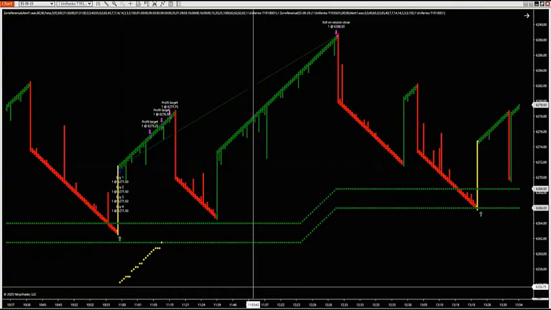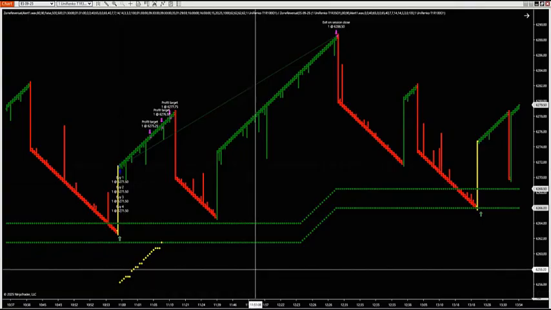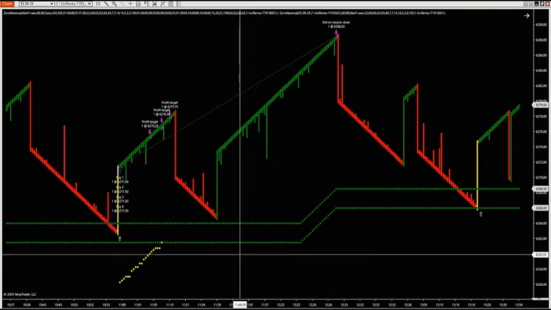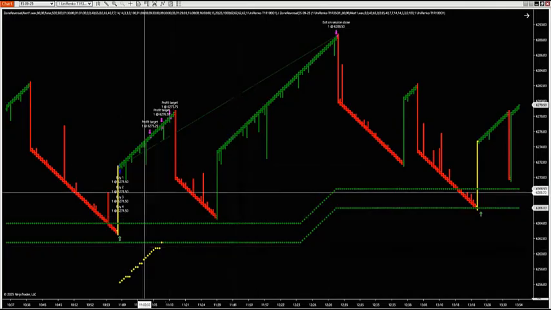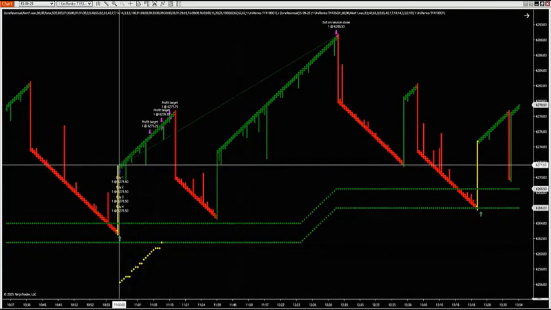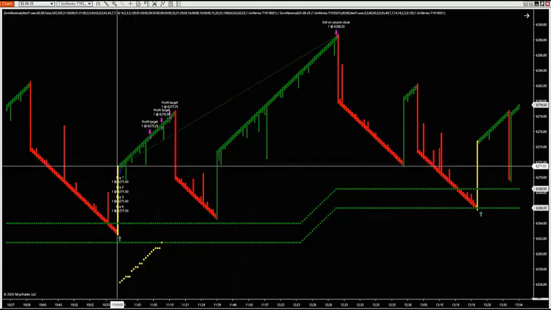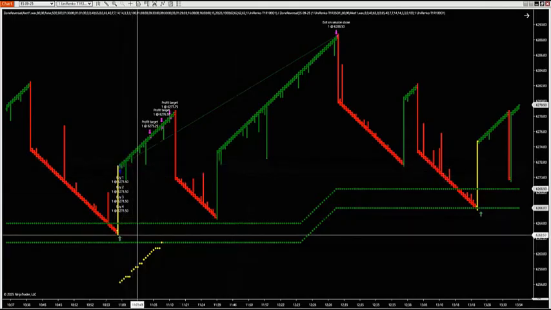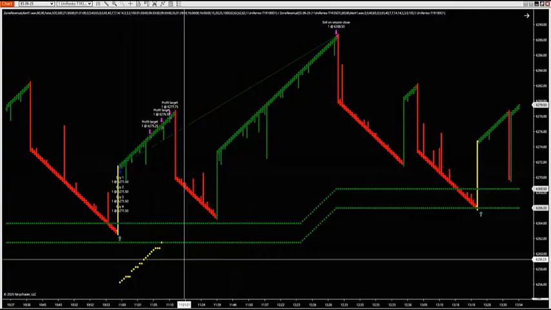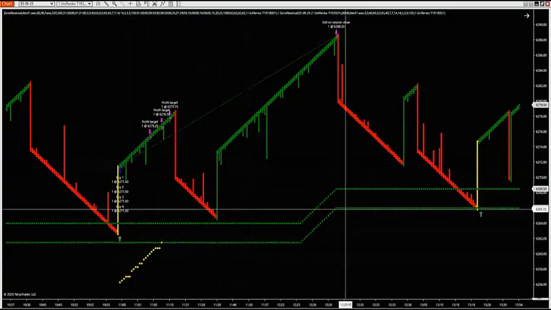I don't know if some of you guys were watching that. It turned out yesterday to be profitable at the end of the day, even after the initial reversal candle showed a push up and then it reversed back down. And traders had questions, why would it do that? That's because you're still in the zone.